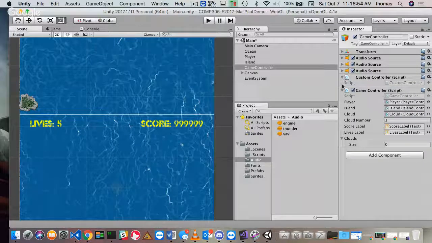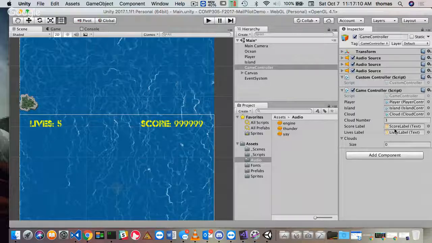Don't delete it by accident. So there's my audio source, right? My audio source is here, my script down here. Okay. The easiest way to do this is drag and drop within each other's audio source, within the script itself, within the object. How do I do that?